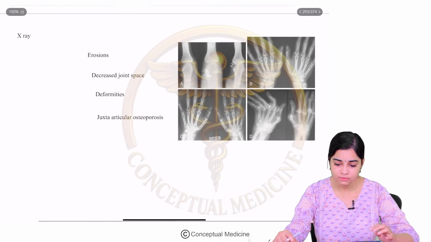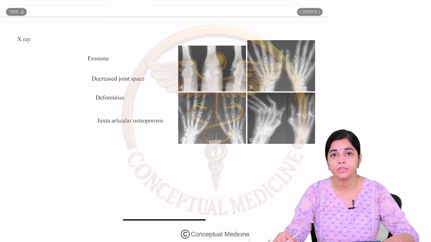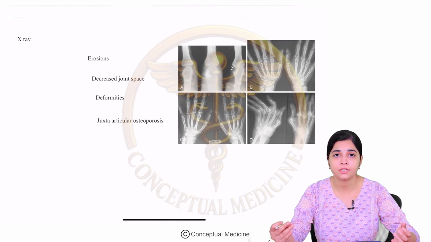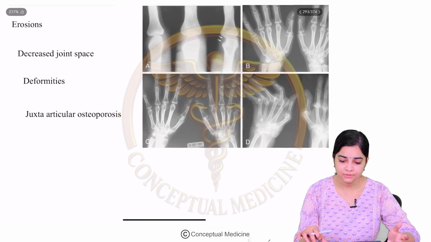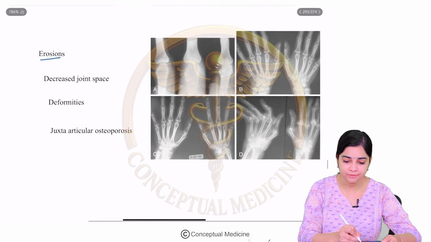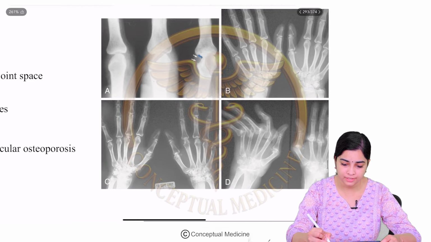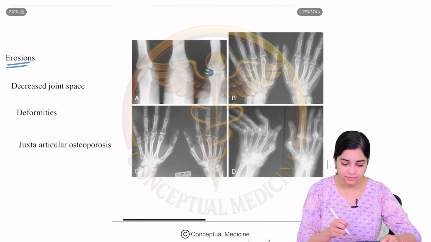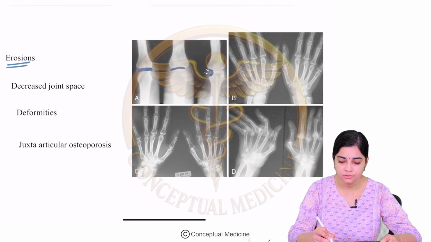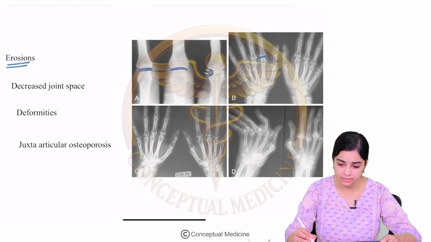Now let us look at what are the X-ray features. Now we have learned in the pathogenesis of rheumatoid arthritis that RA usually causes destruction and erosion of the joints because of pannus formation. So what all can you see in the X-rays? So you will find evidence of erosions. Can you see in this X-ray that there is evidence of erosions? The bones are broken down. Then the joint space will be narrowed because of cartilage destruction and synovitis. You can see that the joint spaces are narrowed, right? There is narrowing of the joint spaces and there can be erosions as well.